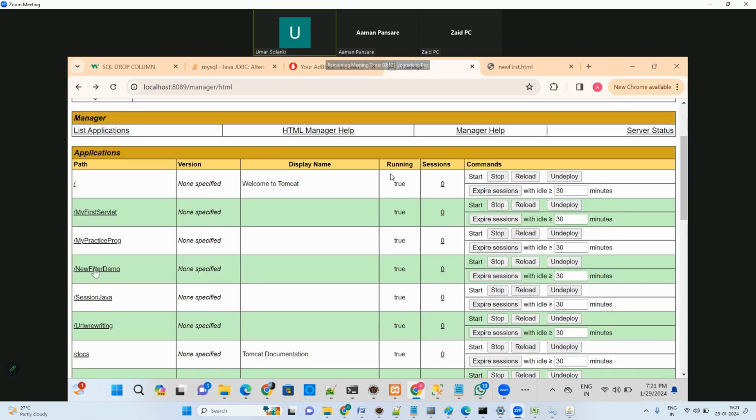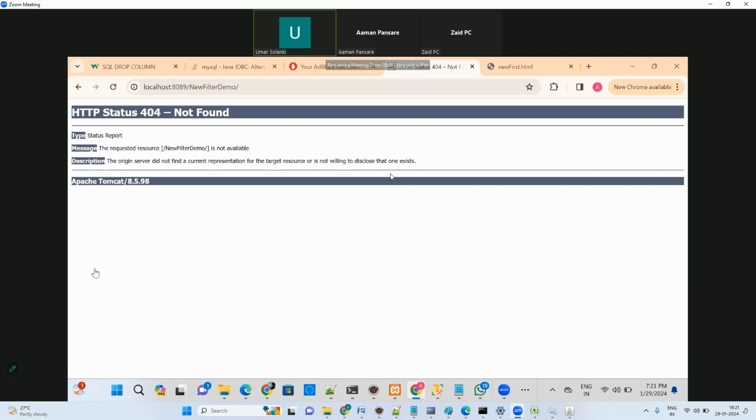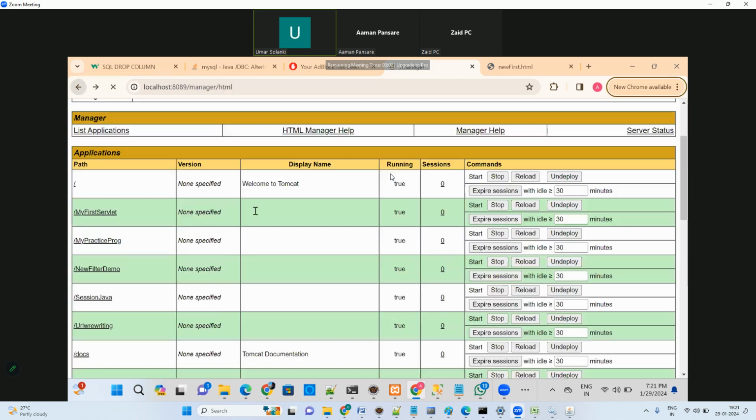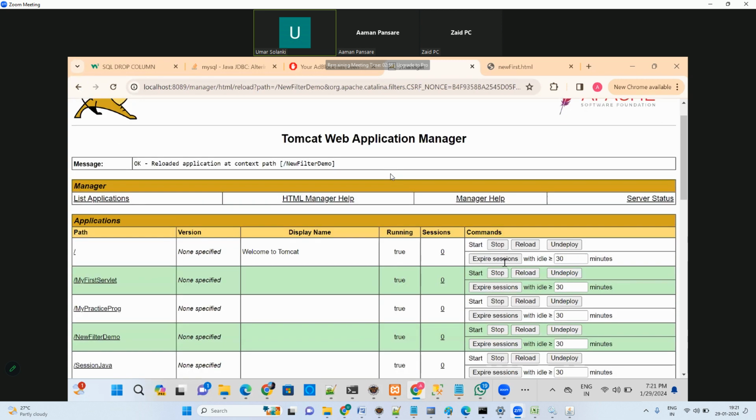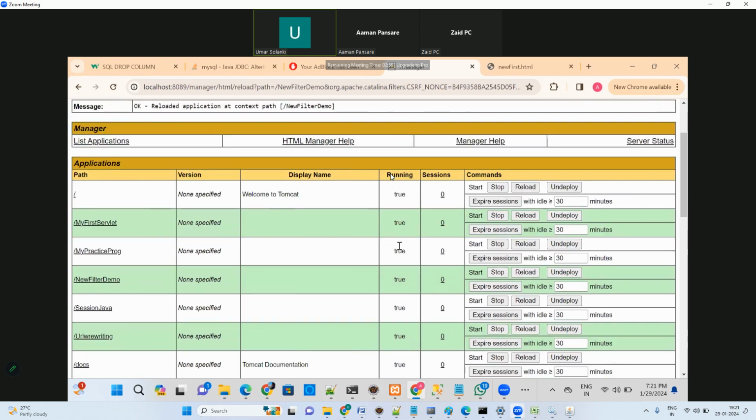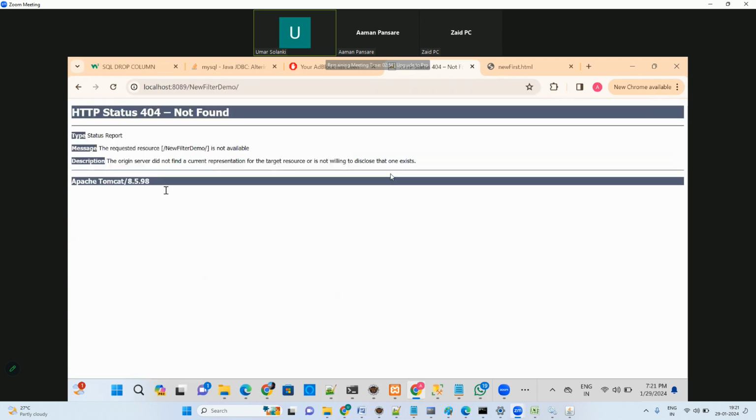Yeah, now it has got start and stop. Yes. What is it saying? The new resource is not found. Reload this. No, click. New filter demo is not available.